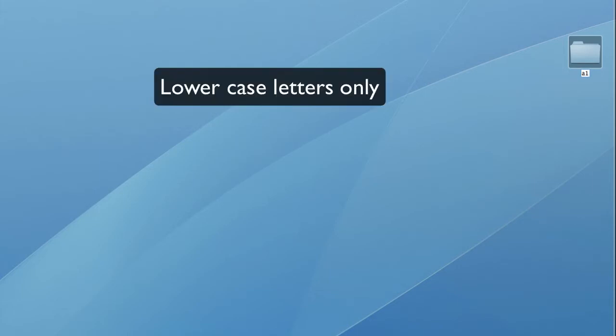Now, a few things about naming things. First of all, always use lowercase. If you mix upper and lower case in the names of folders or files, you're going to simply get confused very, very quickly, because capital A1 and lowercase a1 are, as far as the system is concerned, two completely separate objects. So if you always name something with lowercase, you won't have to remember what you named with an uppercase letter and a lowercase letter.